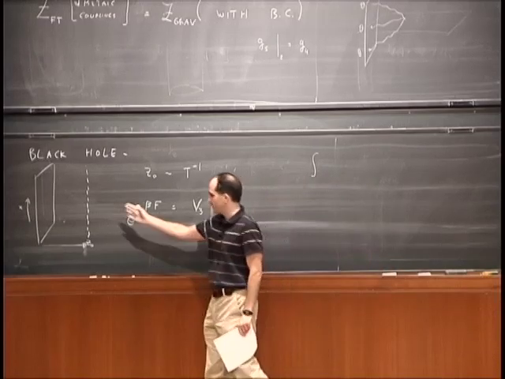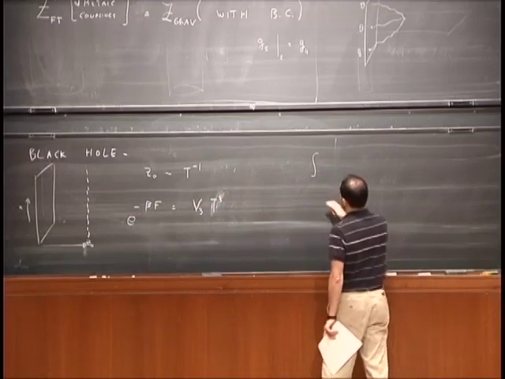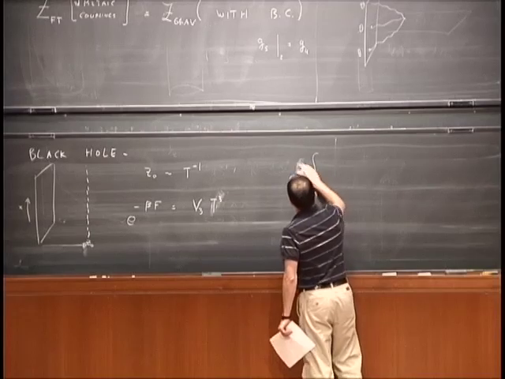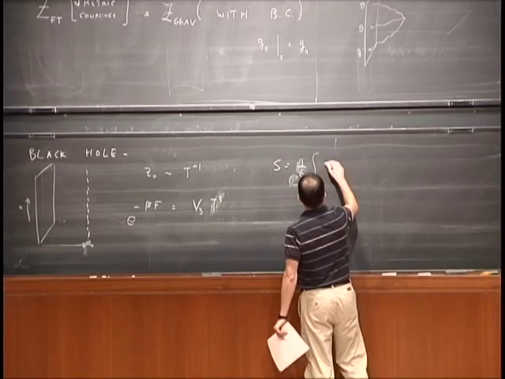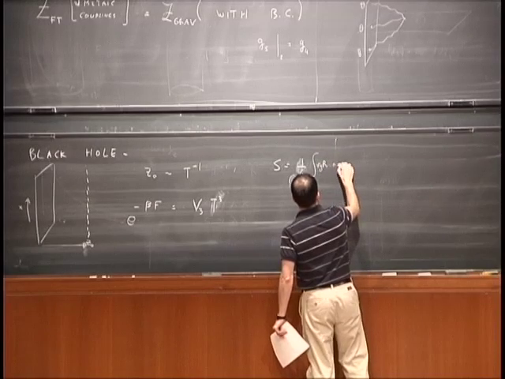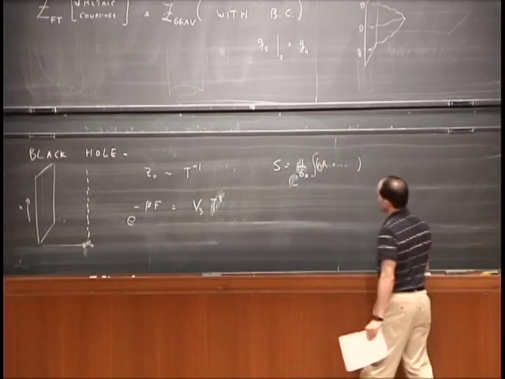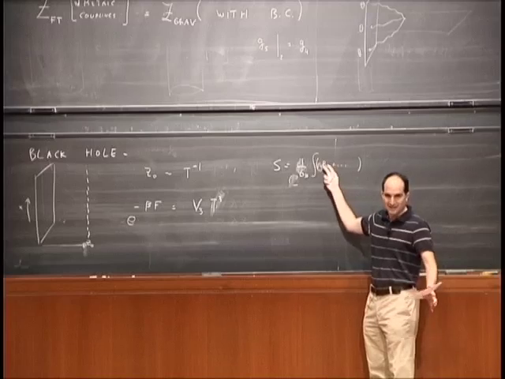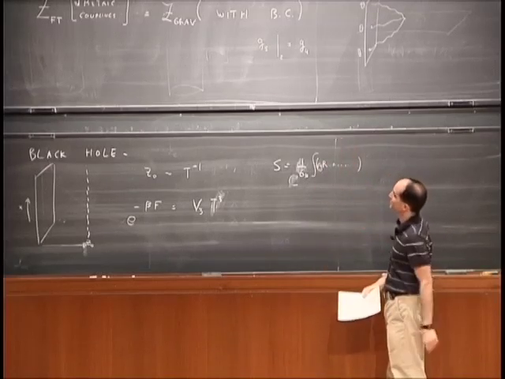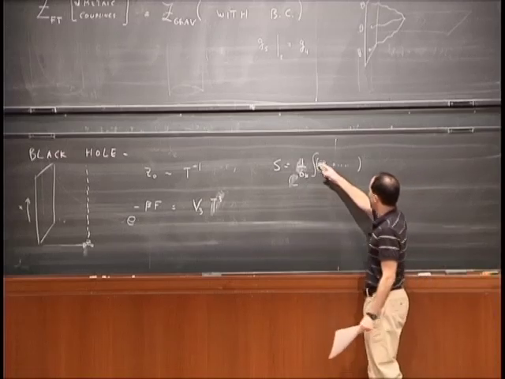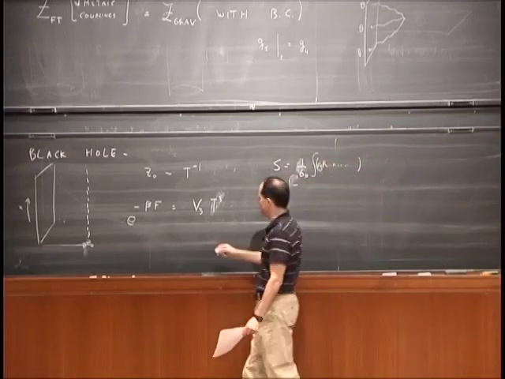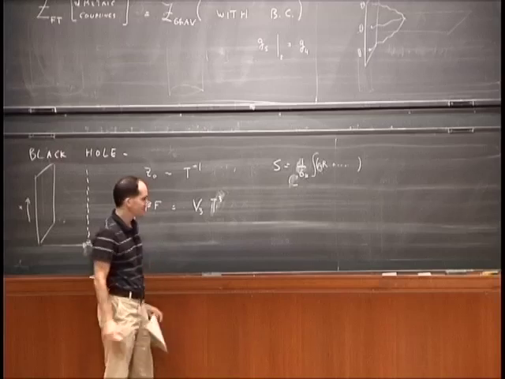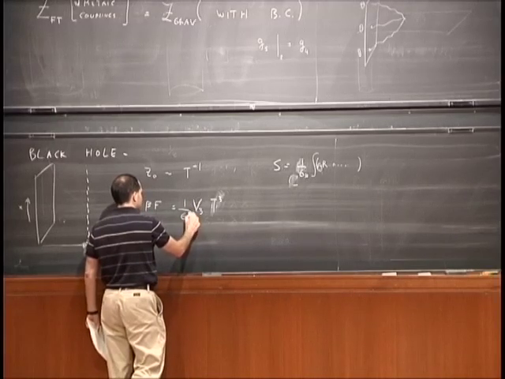This is some calculation that will come from evaluating the action of some solution. The action is just the action of the Euclidean version of this black hole, which will give us the free energy. And the action of gravity is 1 over G Newton times the usual action, square root of g R plus blah, blah, blah, right? So one thing we see is that it will involve 1 over G Newton. None of what we said so far depended on G Newton. The black hole solution doesn't depend on G Newton. We'll evaluate this, we'll get something, and we'll have some G Newton in front. Of course, the something we get here is what gives us this part that we already determined. And all we are determining now is 1 over G Newton.